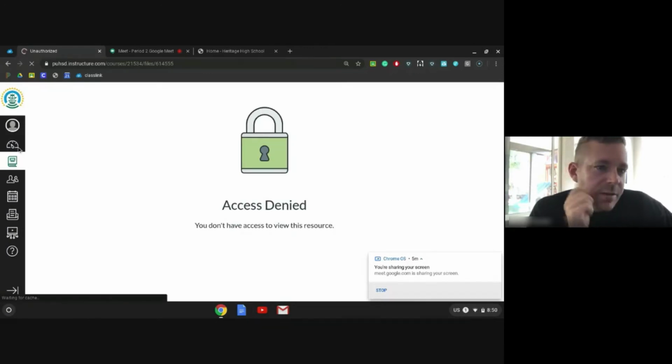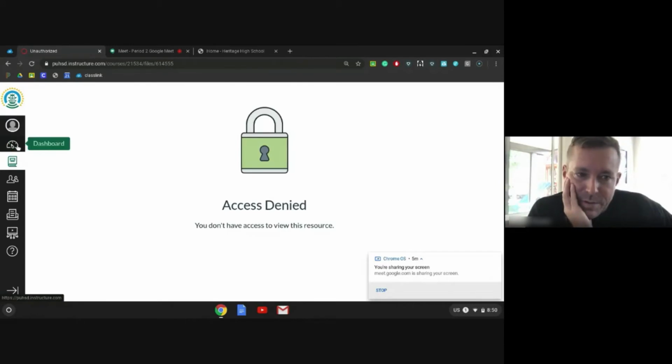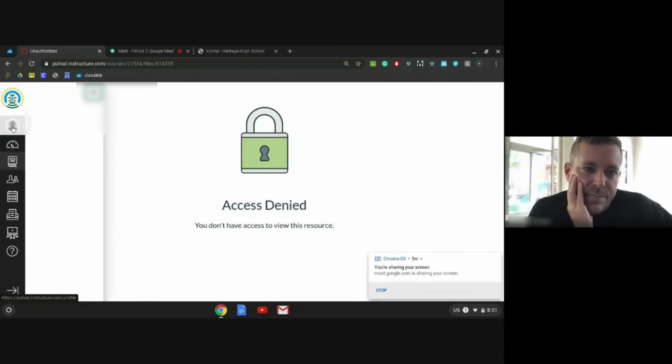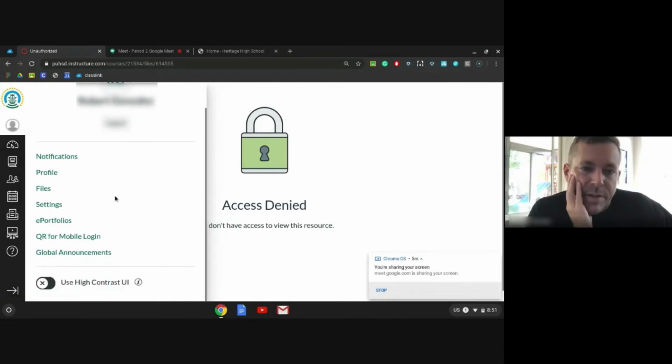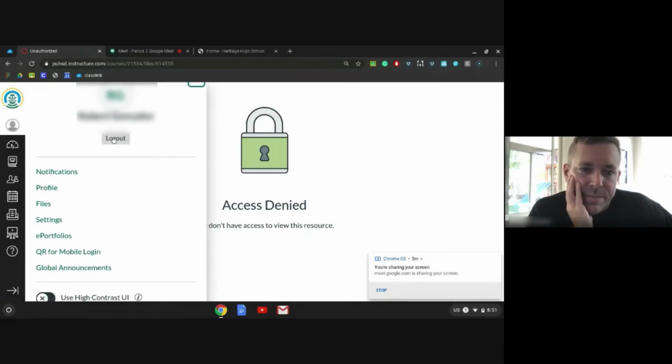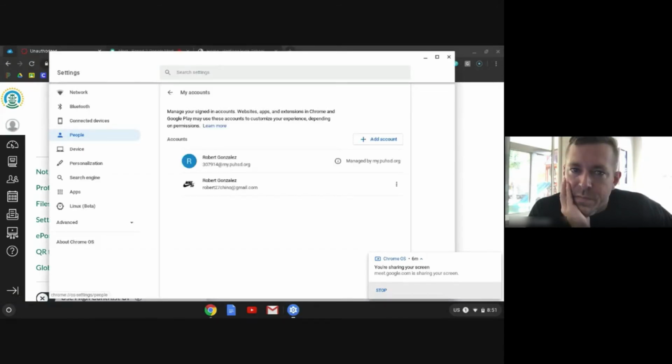Oh, this is interesting. Sometimes this does happen with students. Go ahead and click up on your little picture just below the district logo. Click there, yes. And click log out underneath your name at the top. And it may be that your personal account is interrupting things. So you see the three dots next to your personal account. Click on that and remove this account.